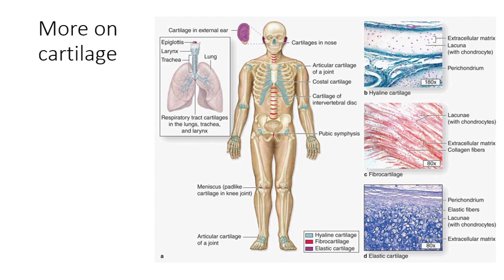And then fibrocartilage is not in as many locations. It's in the front of your hip bones, connecting them at their most anterior point, called the pubic symphysis. It makes up part of the meniscus of your knee, which is a pad-like structure. And so we find fibrocartilage there in between your femur and your tibia, and it's also in between your vertebrae, so it makes up part of the intervertebral disc. So those are the basics for cartilage.